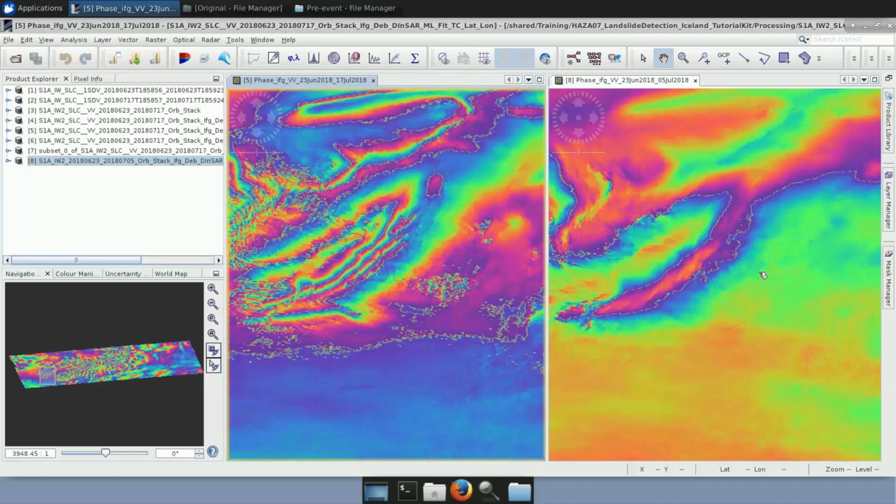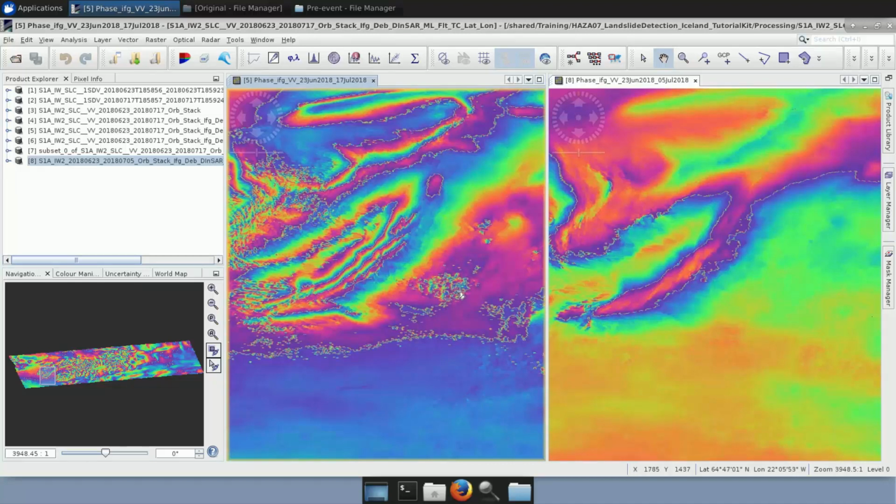The second part that we notice is that also on the part on the western of it, again, no significant changes. But what we see here on the left image is that on the area of the landslide, we have a loss of phase, and also on the western part, we have some extra fringes that have been created. And this means something. So what we know for sure for the area is that this landslide was always moving slowly. And what we know is that after the landslide happened, there were some shakes, some quakes that have been triggered, and we can see deformation on the whole area in general. While a few days ago, there was nothing happening in this area.